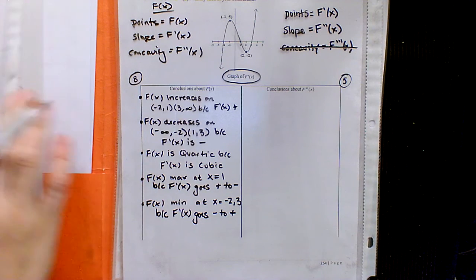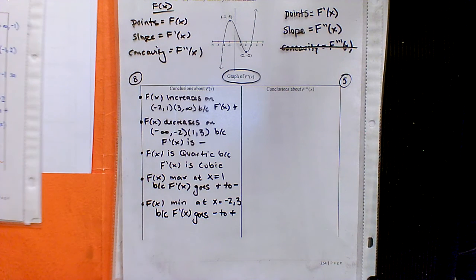What do you think, Anuj? Does end behavior count as one? I didn't list it, but what would you say for end behavior? As f of x goes off to infinity, or as f of x approaches infinity, I guess. What am I trying to say? It goes up and to the right and down and to the left. I mean, not really sure. Actually, it would go up to the right and up to the left.